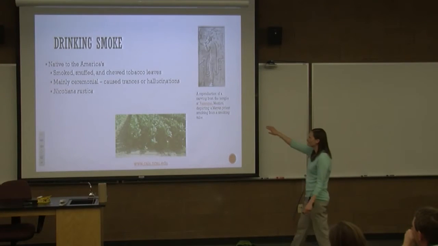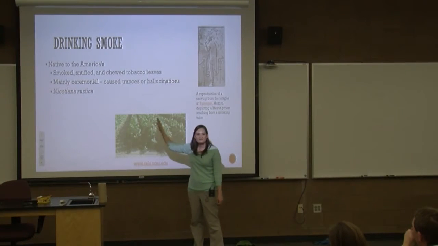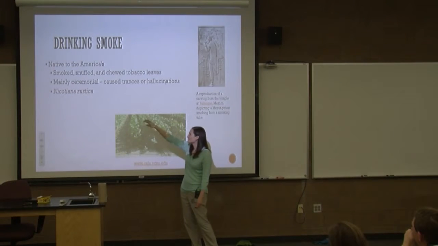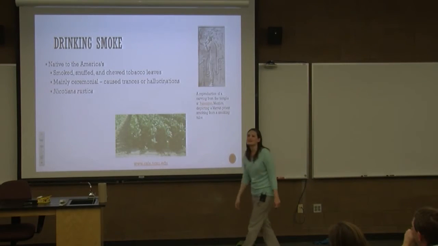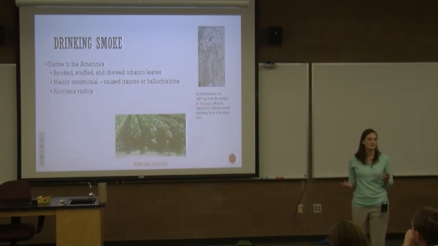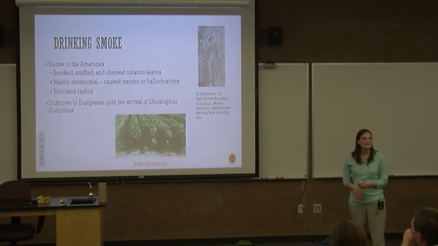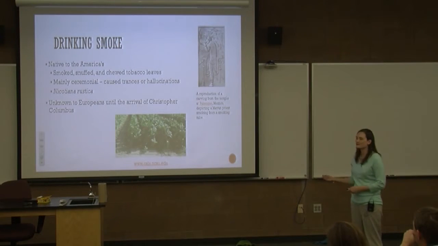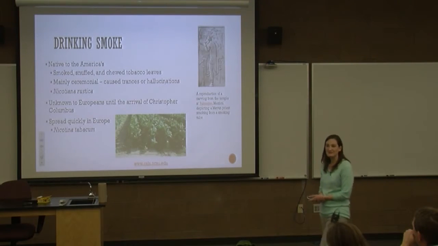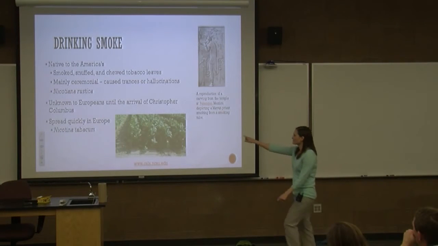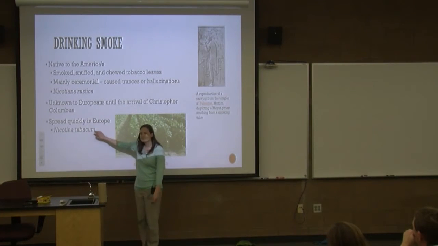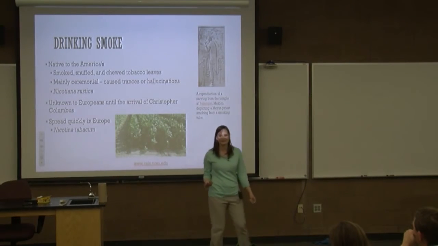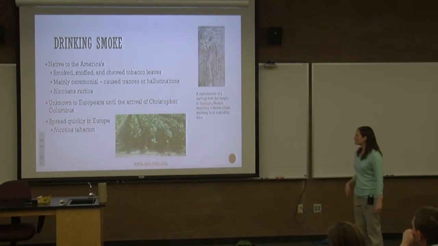But it turns out actually that a lot of the tobacco that was in South America especially was a different strain, Nicotiana rustica, and it did have more of the active ingredients than the tobacco that's smoked in cigarettes today. So Europeans didn't know about smoking until Christopher Columbus and other explorers came on over and saw the native people smoking, and of course then they brought it back to Europe. There it spread pretty quickly. People liked the way that it made them feel. So this is Nicotiana tabacum, the one that's common now, and it has a little bit less of the active ingredient than the rustica version.